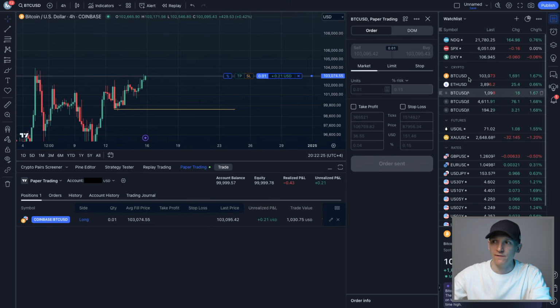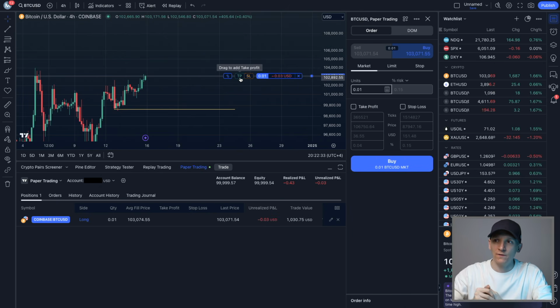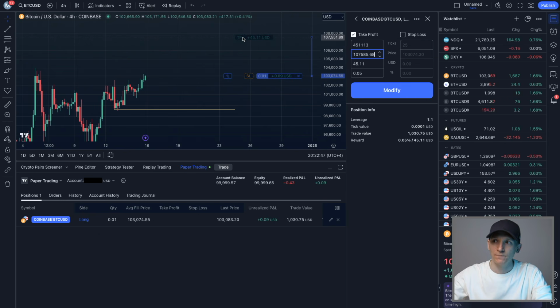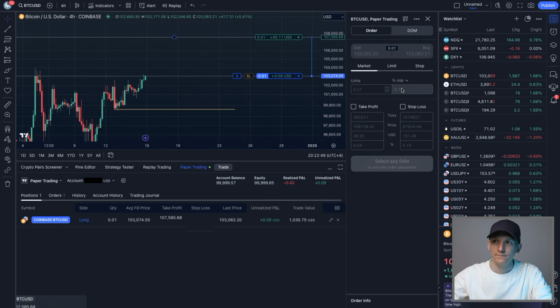So what we can do, instead of using the order box on the right-hand side to enter a stop loss or a take profit, we can enter them right here. A take profit is where you enter an order to sell out at a profit. Now we're long, we bought, so a profit is going to be when the price moves up. So we can take this, click it, and drag it. And you can see that this moves our take profit order. So we're going to click that up here, and we're going to press modify. That is now a take profit order.